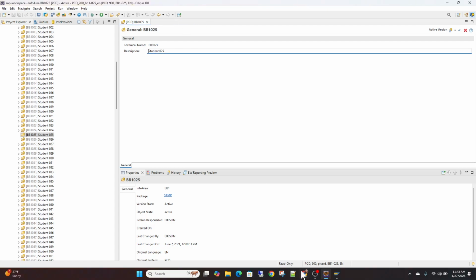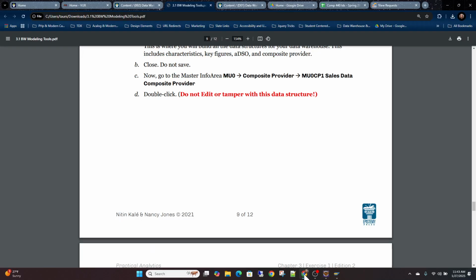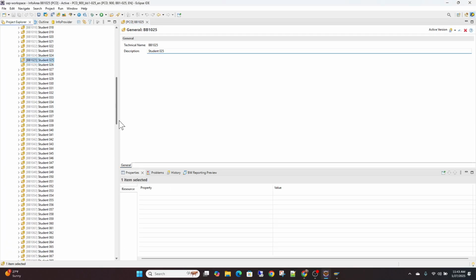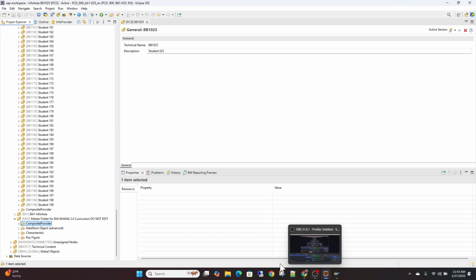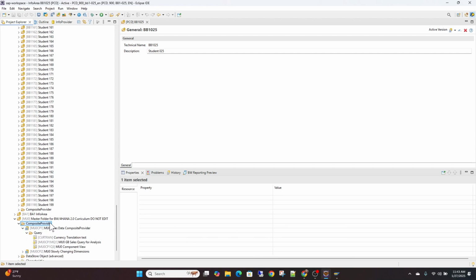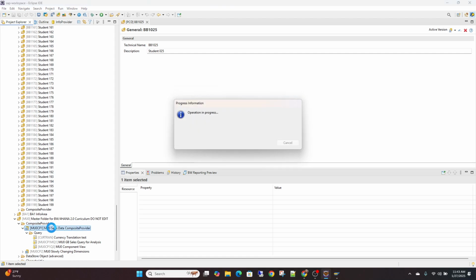Then go down to MUO, composite provider, and double click it. Oop. I did double click it, but it went away. There we go.